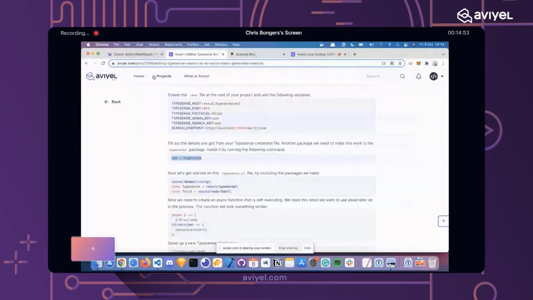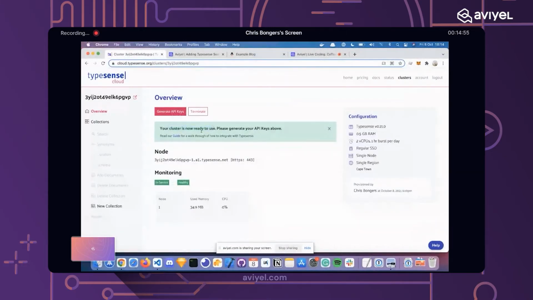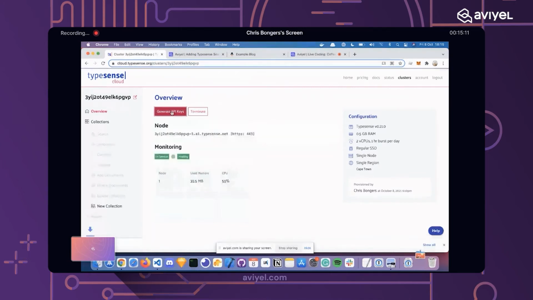Right, so let's have a look at the cluster. Okay, so it finished, and what I've noticed is this one's completely finished. It's healthy. The first time I did this, it took a while to become healthy. But you need it to be healthy to generate an API key. So that's what we did now.